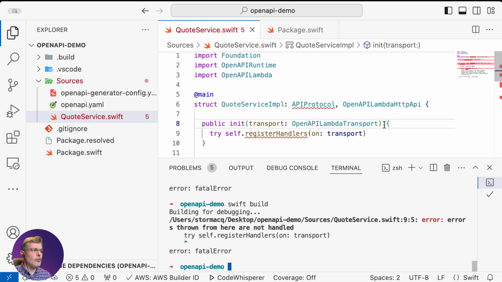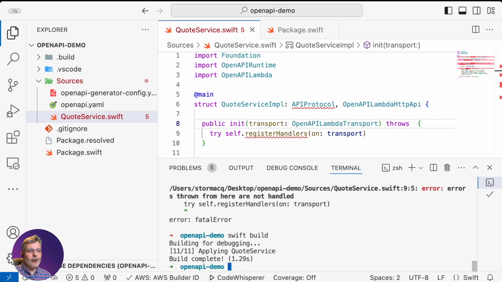No, oh yes, of course, this can throw. I want to show the reality in my demo. I don't want to make it fake. Okay, now it's building.